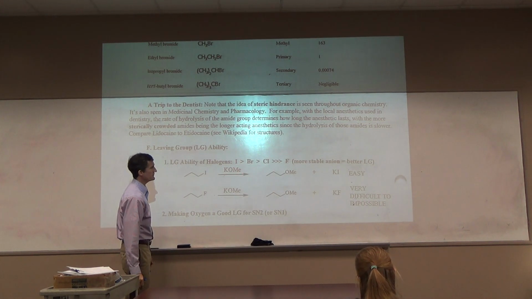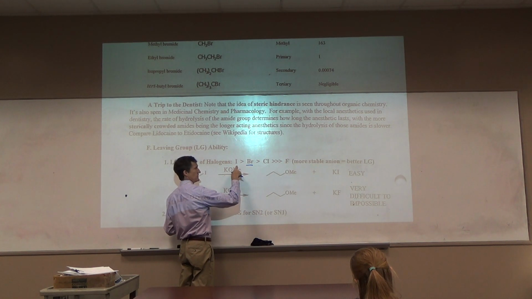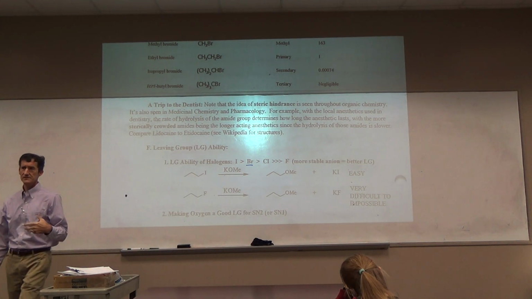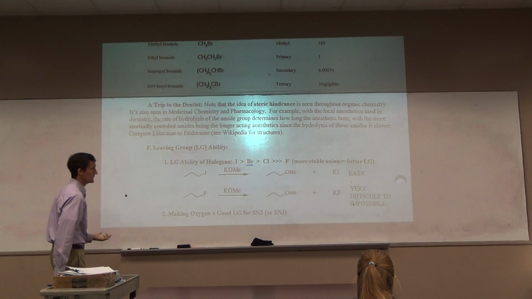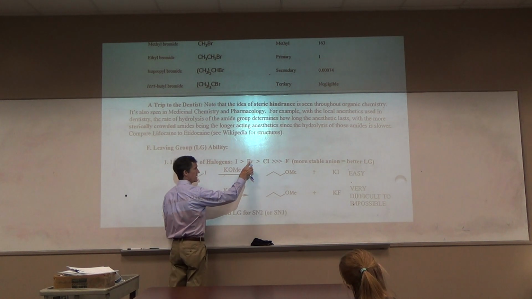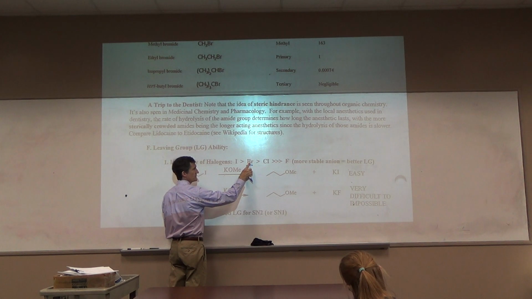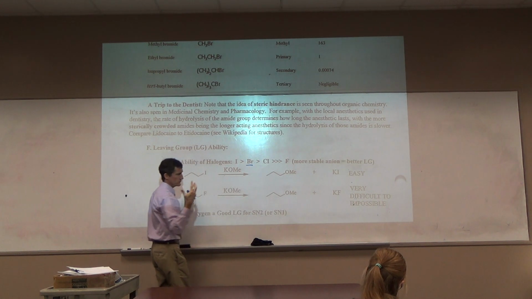What's the most common leaving group? Probably bromine. Why? You would say, well, why not use iodine, the best? Iodine compounds tend to be a little bit unstable. Thus, they're more expensive because they're harder to store. Okay? So bromine compounds are more stable. But bromine's a better leaving group than chlorine. So that's why bromine tends to be sort of the most common.